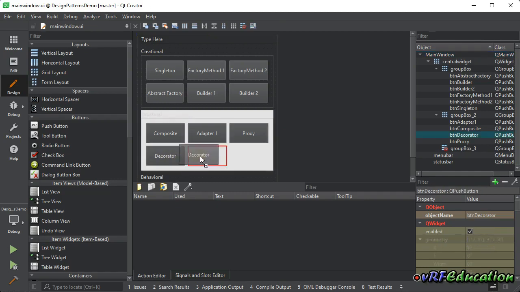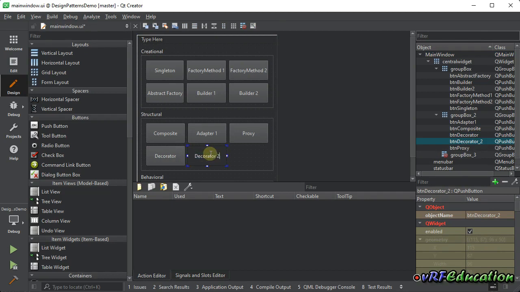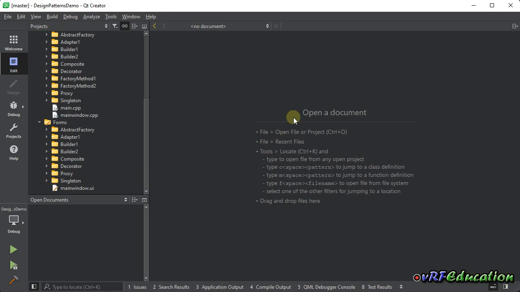So let's create another button here. The name is decorator 2, and also let's change the name to decorator underline 2, that's okay. And we will get back to this form later when we want to create the path between this button and our client class for the decorator second sample.